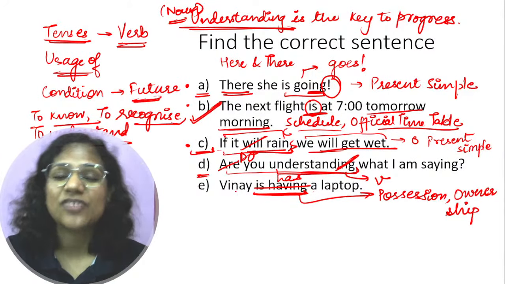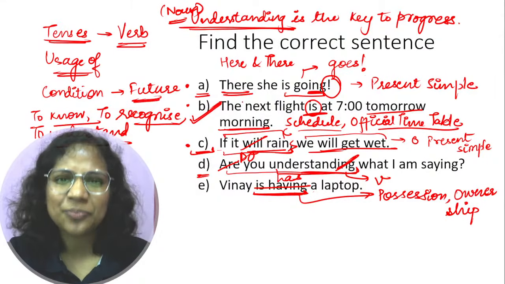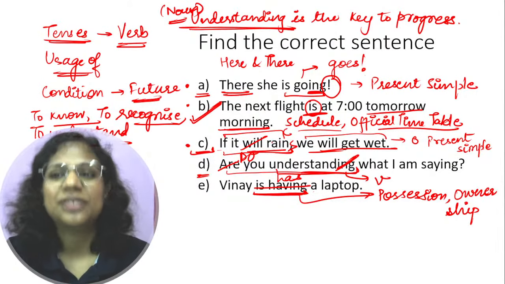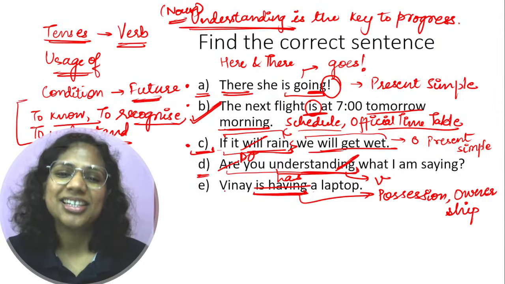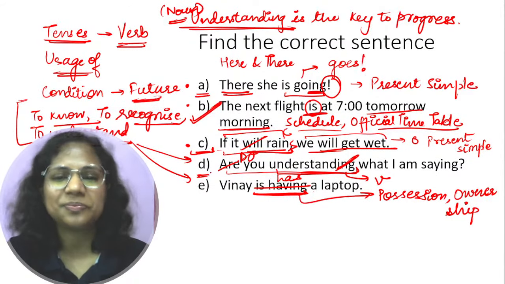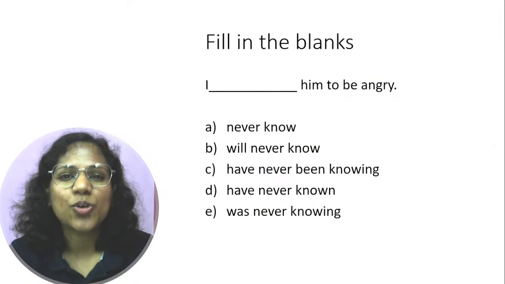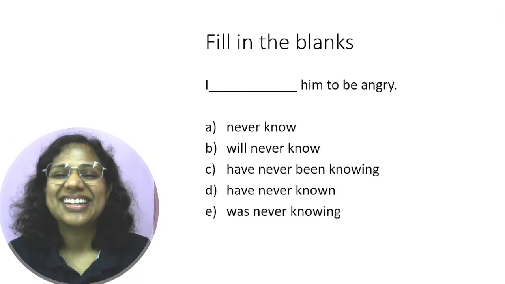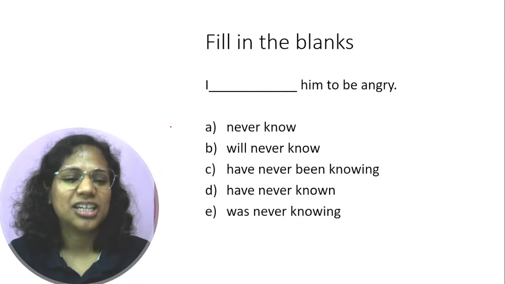Okay, so through these 5 sentences, we learned 5 rules. One was about exclamatory sentences beginning from here and there. One was about things that follow a pre-arranged schedule, an official timetable. Then about conditions and outcomes. About certain verbs not being used in the progressive tense or the continuous tense. And lastly, the same rule for D. Has in this sense can't be used in the progressive tense. Right? So I hope you will remember these. Now, let's come to the next question. Okay. Very easy question. Quickly tell me what should be the answer.